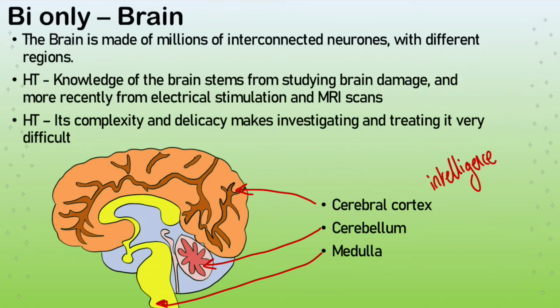The cerebellum, this bit which is kind of lower back part of your brain, so kind of right at the top of your neck, that is in charge of balance, coordination, and muscular activity. But the kind of basic stuff, the automatic control of that sort of thing, you don't really use that part to do thinking of conscious movement, voluntary movement. And the medulla is the part that controls things like your breathing rate and your heart rate.